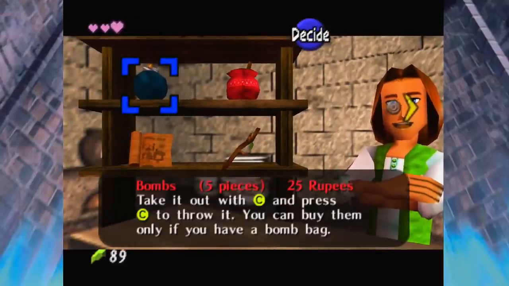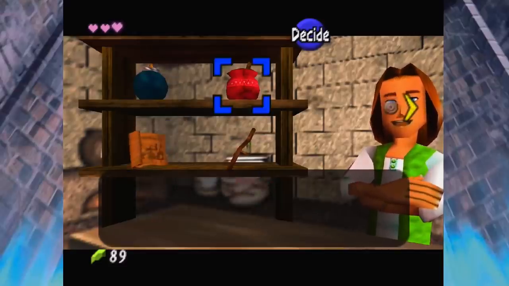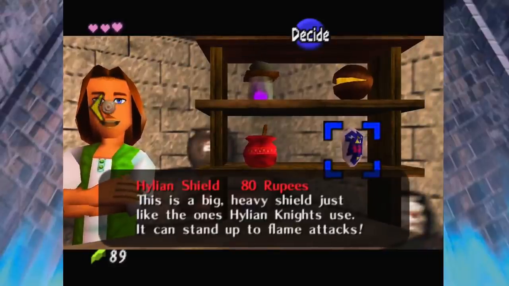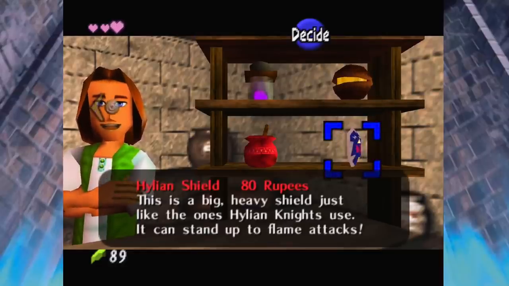Bombs I can't buy because I don't have the bomb bag, right? If you get the bomb bag eventually, though, yeah, that's not a bad price. Jabu's belly, 265. Damn, dude. That's steep. I got a Poe in there. Oh, 80. Oh, that's the regular price. Do I buy that? I mean, go for it. Go see what the other shop has first.